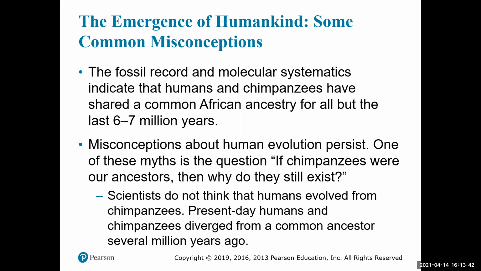Okay? One of the big misconceptions with this idea of evolution and chimps and humans sharing a common ancestor is: if chimpanzees were our ancestor, then why do they still exist? Okay, so the big reason this misconception exists is basically because a lot of the public doesn't really understand how evolution works. Evolution is a population level process. It does not work on a single individual. Evolution is the change of alleles in a population over time. And that change in alleles leads to changes in genetic diversity, which causes other physical traits to manifest and become more common in a population.